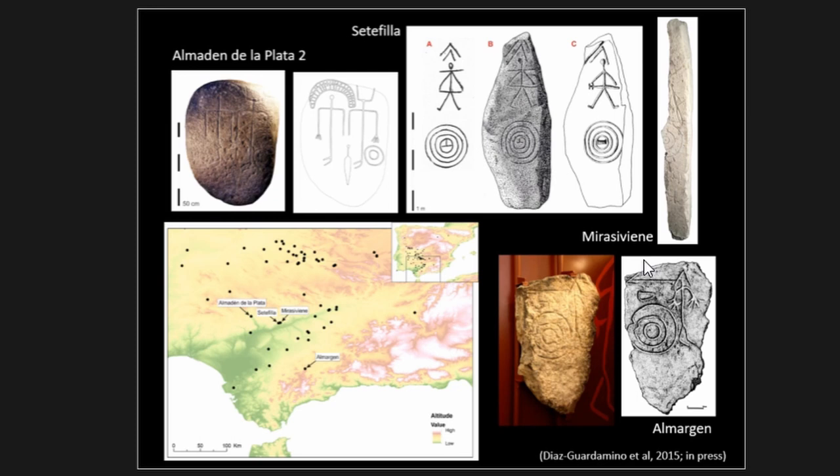The aim of this new study was to examine them from a biographical point of view, including the chaîne opératoire of their manufacture, as well as the possible overlays of motifs or subsequent modifications. And as you can see here, of course, these technologies that we're using nowadays were not available in the 20s, 60s. So you see, for example, that in the case of Setefilla, different renderings of the iconography were produced. And some even differ in some key details. And at least two of them didn't pay much attention to the volume of the stone and many other details.